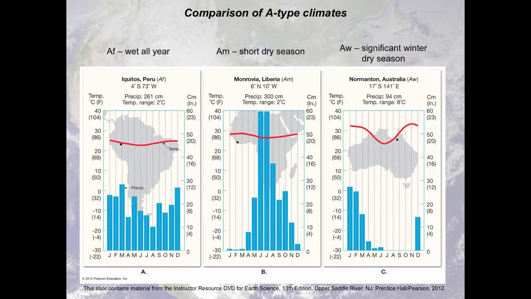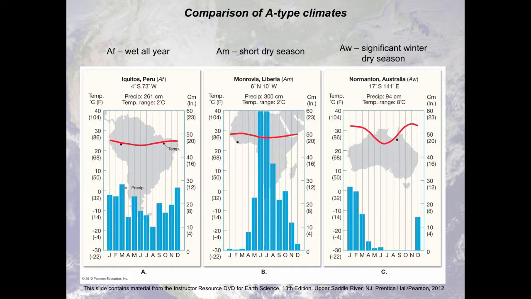You can see in the precipitation map, the blue bars down below, a relatively high amount of rainfall. There's really no mode, or there's really no difference between one month to the next. They're all significant rainfall, and the temperature, as shown by the red line, tends to be stable year-round. It's equatorial conditions, wet and hot.